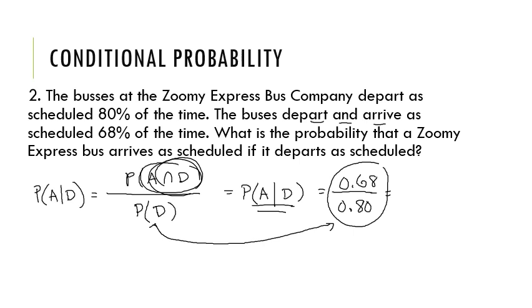All right. So they've given us 80% is the depart. They've given us 68% is the and, right? And so we've plugged those in and we're going to type it in. So 0.68 divided by 0.80, and I get 0.85. And so we change that to a percent, 85%, right? In the problem, they've given you percents. So we're going to write our answer in percents. It's kind of like the rule of math. If they give you fractions in the problem, answer in fractions. If they give you decimals, answer in decimals. If they give you percents, answer in percents, right? Keep the units the same.